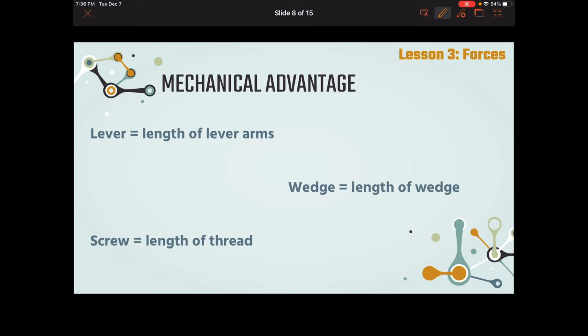So first up, we'll talk about a lever. Often we're talking about a structure that looks kind of like a seesaw, and I'll have a weighted object on one end, and then I'll push down, apply a force on the other end, and the result is that the object will move up. If I extend the length of my lever arm, that heavy object is still here, so my distance is increased, I will need to apply a much smaller force to do the work of lifting that box.